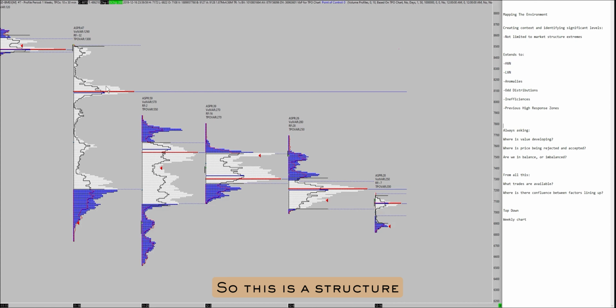So this is a structure we're going to treat as if we are just like the last one, starting off right here. So how are we going to be looking at our current structure? Well, we're looking at this one and it appears to be that we came from a very strong trend to value overlap, which is one of the first signs that we might potentially be forming a range. This week makes it very clear we have an inside week from a high to low standpoint and inside value. So one of the first signs that the market is beginning to fall into an area of balance or a consolidation or a bracketed market.